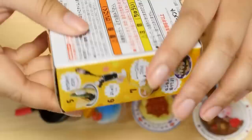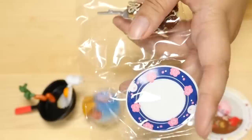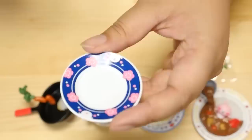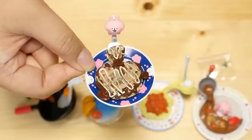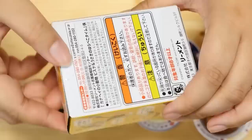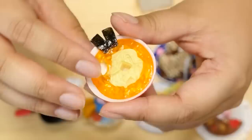Here is the fifth one. Is this an okonomiyaki? I would call this a Japanese-style pancake but it's savory, so I feel like 'pancake' gives the wrong impression. Here is the plate — it's kind of Japanese with some sakura cherry blossoms on it. And then here is the okonomiyaki. On the bottom you can see Usagi sitting on the handle of the server or flipper — whatever you want to call it. This one's cute, maybe not as colorful, but it is a very common and popular dish here. Ramen! And it comes in a little box so it doesn't get bent or broken. Here's the bowl — a very common ramen bowl design — and Pisuke and Usagi. Here is the ramen; the soup is a little orange-looking.